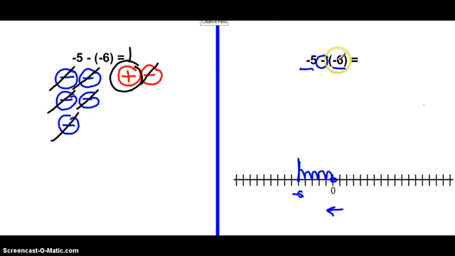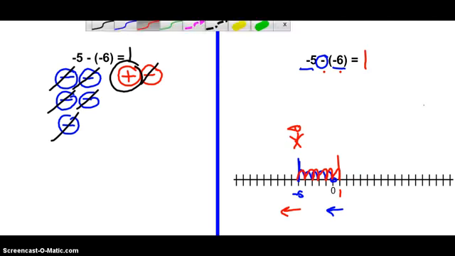Now the second number is a negative 6, so because it's negative, we're still going to be looking this way. Okay, this is my guy. He's still looking this way. But we're subtracting, so we have to walk backwards. How many? Backwards 6. So we're going to moonwalk backwards. 1, 2, 3, 4, 5, 6. So we land here on positive 1. So we're still getting the same answer, even though we're modeling it two different ways.